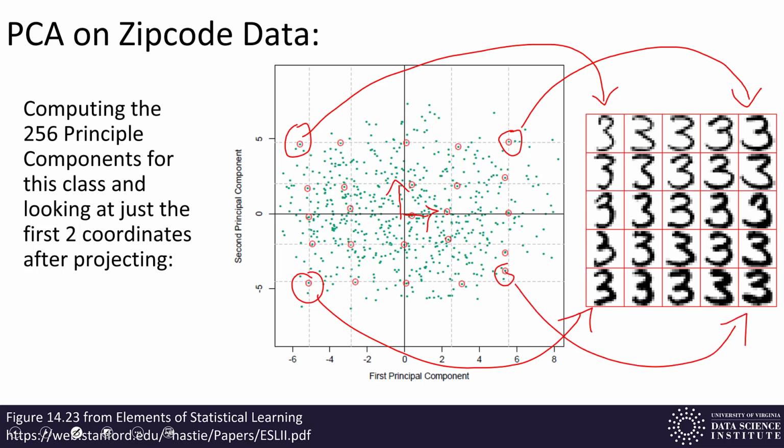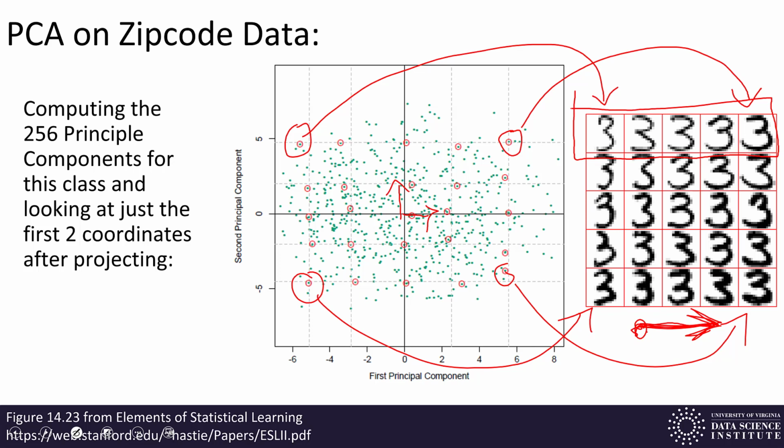So if we look at the left-right variation in the 3s, that's the variation captured by our first principal component. So our first principal component points in that direction. And so if you look at particularly the top row of 3s, and you look what's different among the top row of 3s, you can observe that it looks like the length of the extensions on the top and the bottom of the 3 vary from left to right. And this is kind of true as you read across any row in those 3s. So the first principal component seems to be capturing the extension on the top and the bottom of the 3, or the width of the number 3.